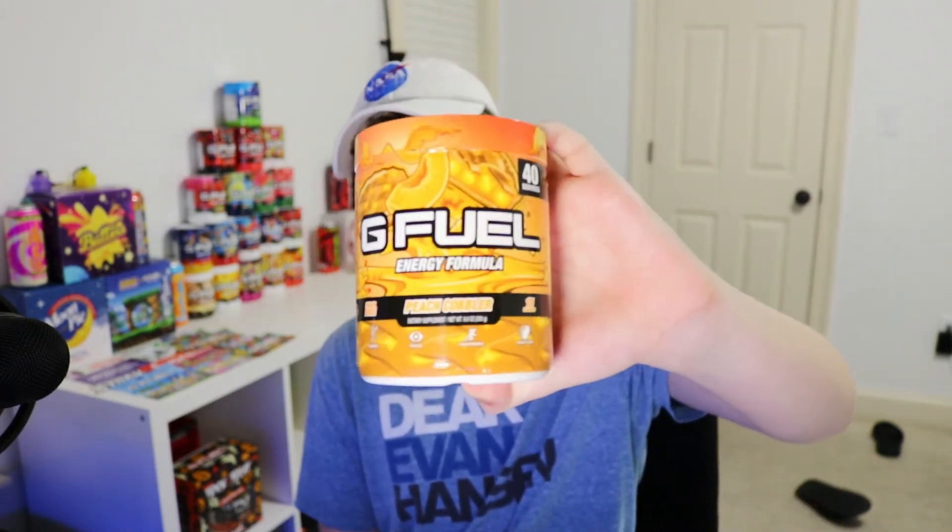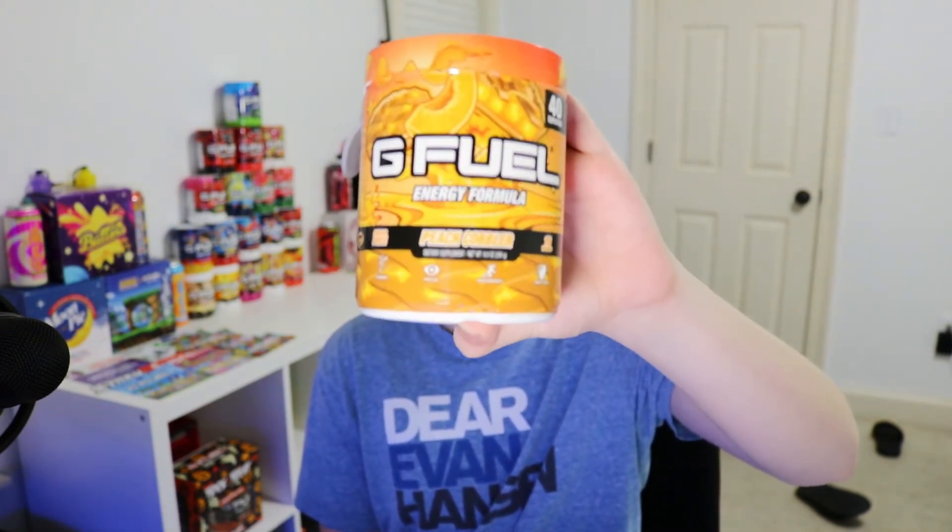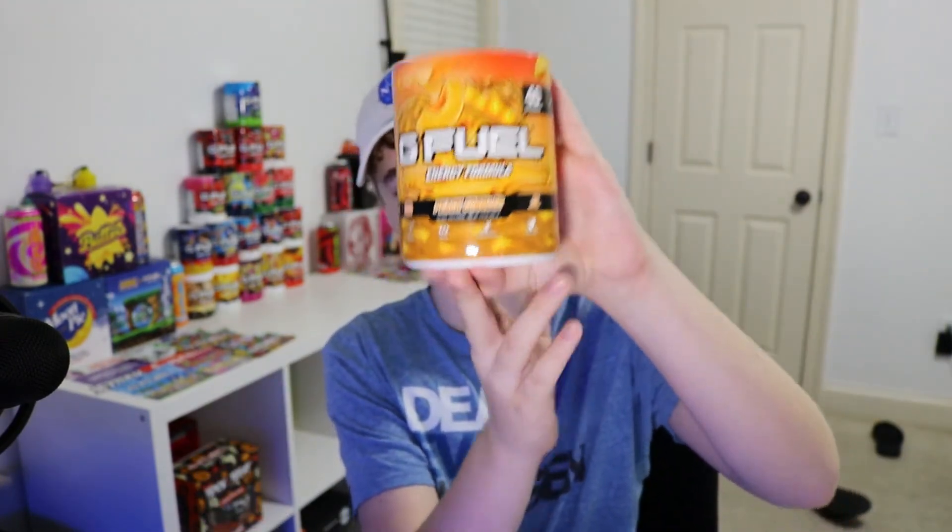I know a lot of people have been getting Peach Cobbler because it came back and there's a BOGO. If you want to buy it and you think it would be a good flavor to drink, don't buy this. Just don't buy Peach Cobbler. You can buy so many better peach flavors, like Peach Iced Tea and Peach Rings. If you want a peach flavor, please buy Peach Iced Tea — it's sold out right now, but once it's back, buy that or Peach Rings. If you want to buy it for the novelty, sure, go ahead. But if you just want flavors you really like, I just don't recommend getting this. It's a flavor like French Vanilla — I have a tub of it but I'm never going to drink it.